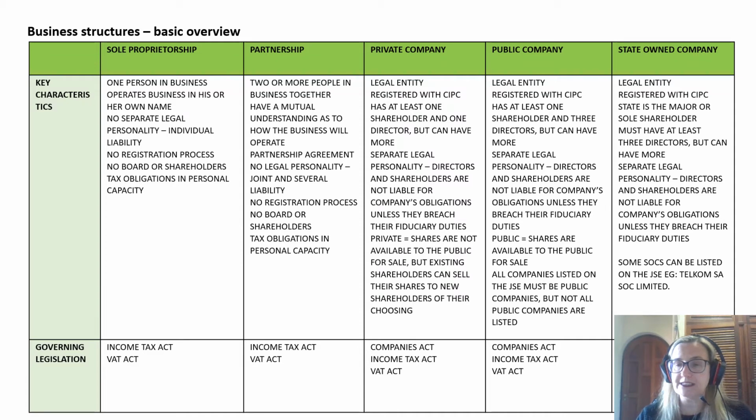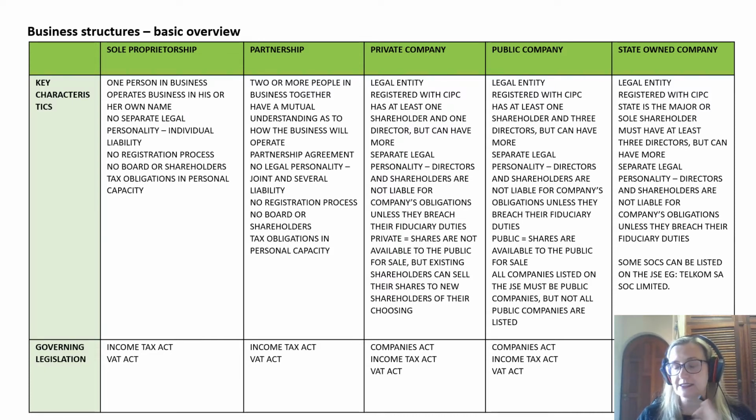So this is like a sole proprietor, but now he or she has formalized the business into a separate legal person, into this company. The company itself has rights and obligations, so the company can contract with people, and it can be sued, and the shareholder and the directors are somewhat protected from that.